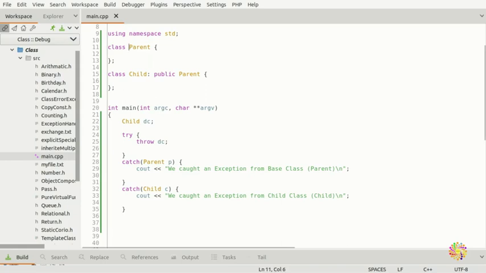So I'm going to wrap up this video. As I said, when we have child classes that inherit from the parent class, even though we are throwing an exception for the object DC, the actual error we're going to get is from the base class.